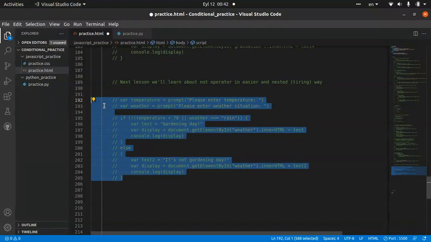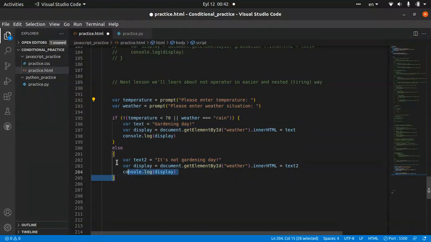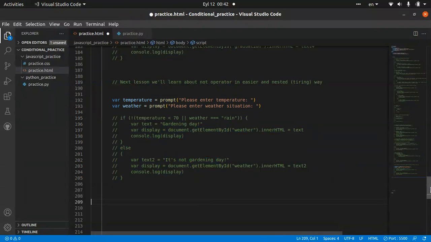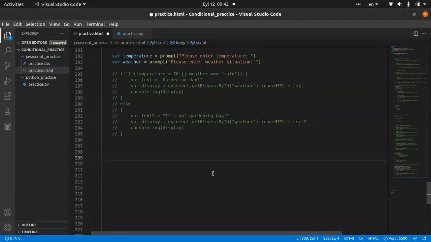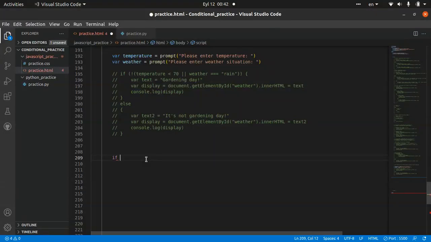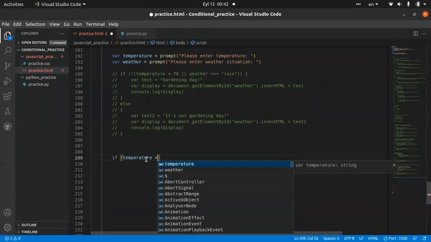All right. Oh, sorry. Just close this, guys, because I will show you now in the nested way. I really want to teach you that, guys. All right. Now what we will say. First, say if temperature is less than 70.